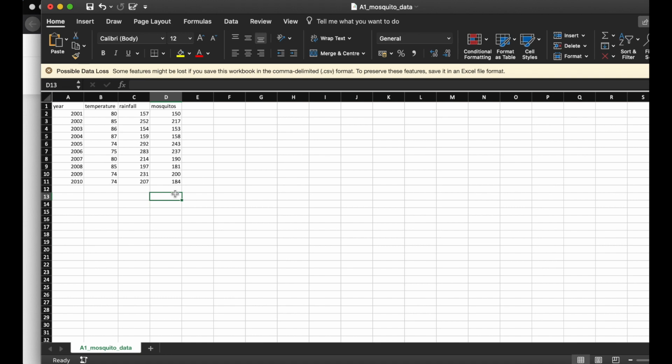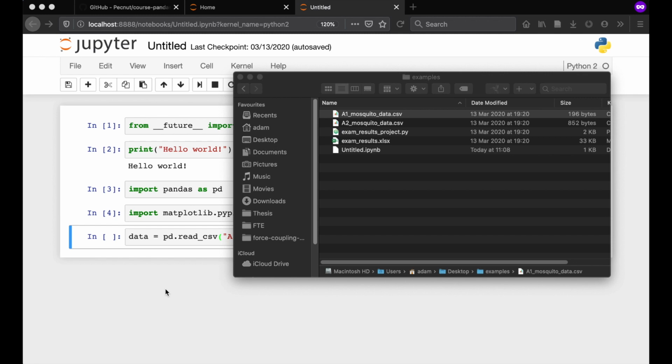So what this data is, is a measure in certain years of the average temperature, in Fahrenheit. We have the total amount of rainfall over a period and the total number of mosquitoes counted. A good question is something like: does the number of mosquitoes counted depend on the amount of rainfall, or does it depend on the temperature? Do you get more mosquitoes in hot years, or in wet years? That sort of thing. So that's our short data set. There's a larger data set which we'll play with in a bit, but that's our small data set, which we'll start to play with.